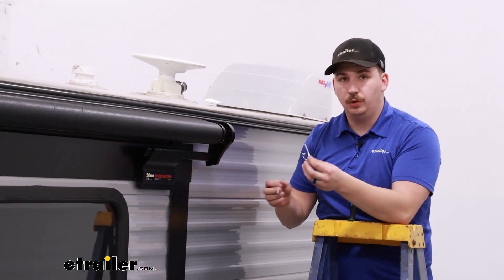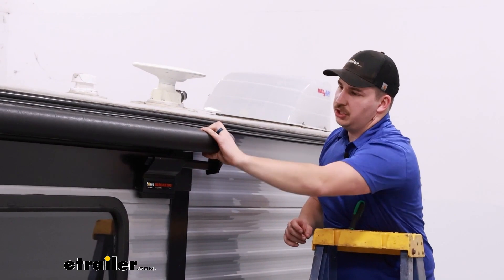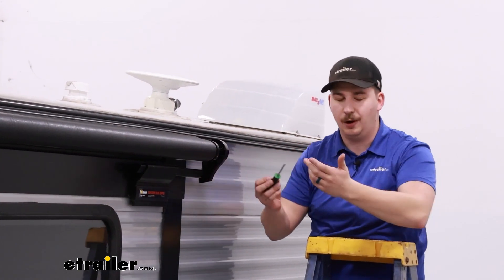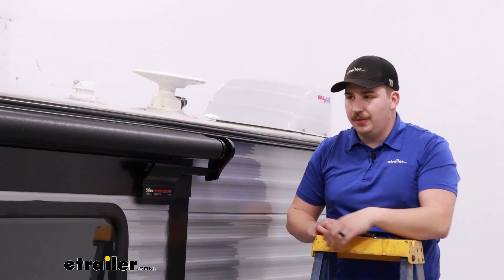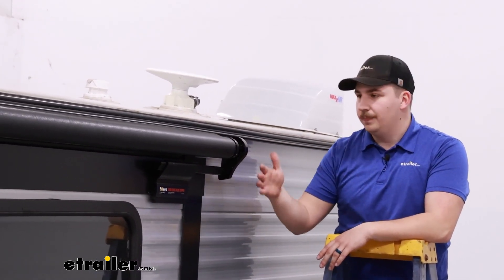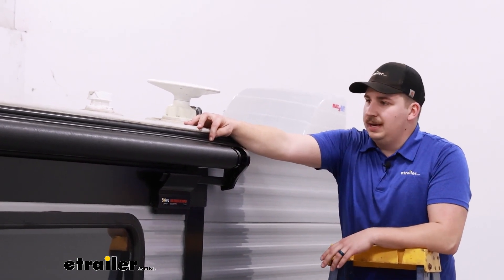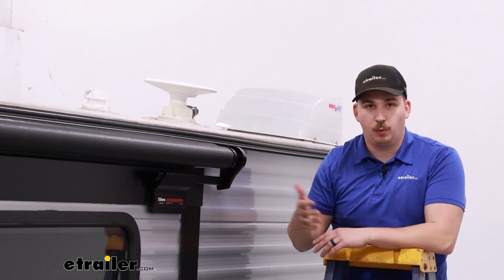Before we get this unrolled, we want to make sure we remove these silver clips — these are the spring clips that put tension on the slide topper. Give it a little bit of a rotation with your hand and use something like a flathead screwdriver to take those silver clips and pop them out. Once you relieve the tension on them by rotating, they'll probably pop out mostly on their own. Do that on both sides and then carefully get it unrolled, making sure that everything is unrolling square and straight and that it rolls back in too. Once that's done, get those two black self-tapping screws and secure the anchored end of the slide topper in place — but you want to do that last so you can make sure everything is square first.